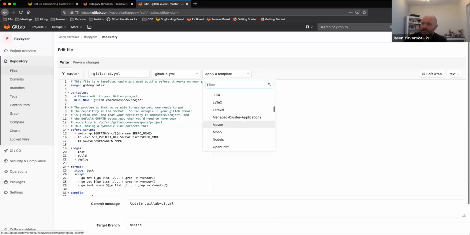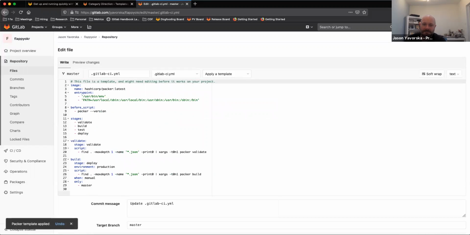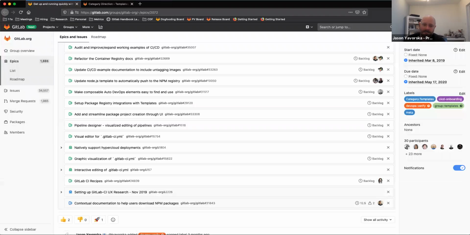Some of them are incredibly out of date as well. I don't know which ones are out of date, but this is a current version of Ruby, while I know we have some templates where you go to it and it's a 4-year-old example. So again, the main point is that these need to be audited in some way to make sure they at least don't send people off on a wild goose chase.